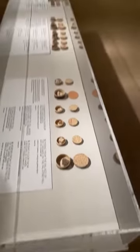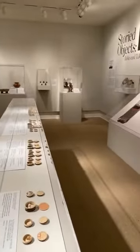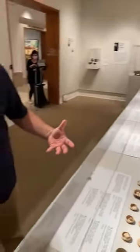Reeves was traveling in the early 20th century when this was standard practice to gain souvenirs from these archaeological sites. We would never do that today. It's not something that's legally allowed, and it's not something that people should be doing today. But in the early 20th century and late 19th century, this was a regular practice of high-profile international travelers. And so as a result, we have the souvenirs of Reeves' travels.